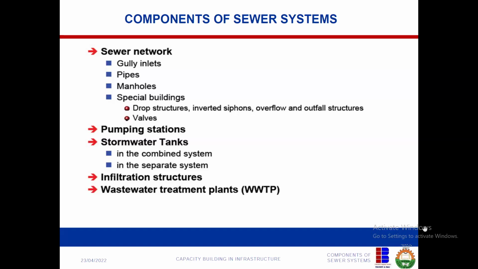And because those wastes are going to move by gravity, your wastewater treatment plant is likely going to be located at the lowest part of the city. Remember, in water reticulation, your overhead tank, your reservoir, is located at the highest part of the district, the city, the catchment. But in the case of sewer, it is the reverse. It's going to be located at the lowest point so that the water can flow by gravity.